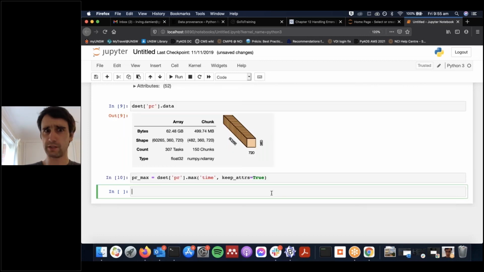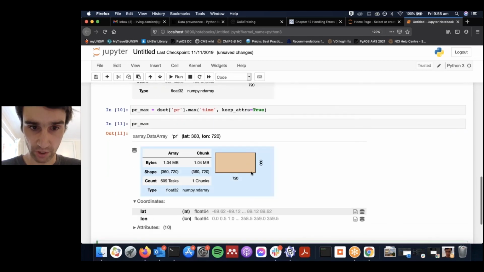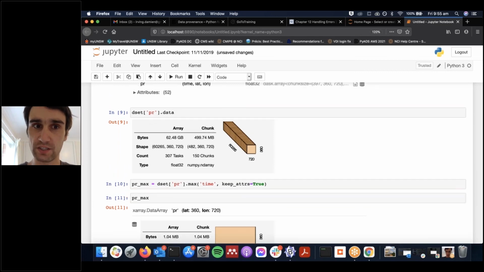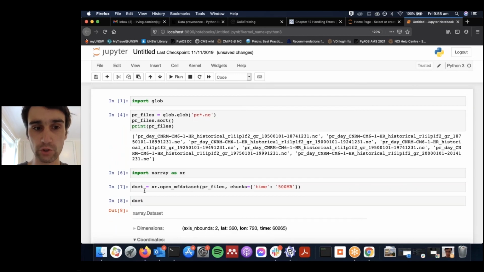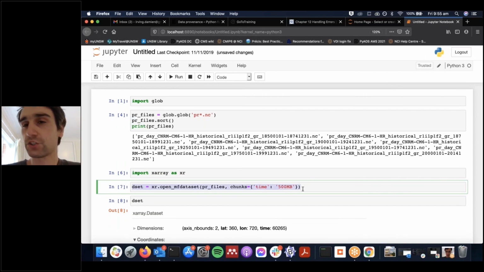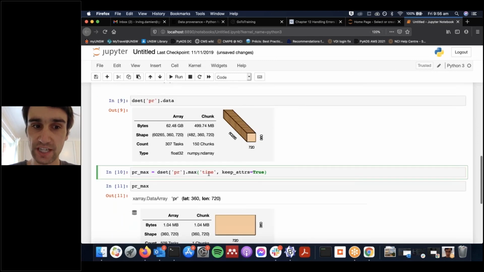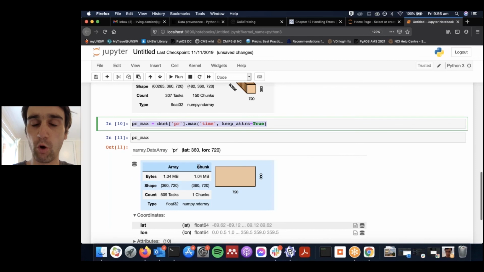It's like, oh, it's already calculated the maximum. And that's not actually true. What's actually happened is, and we could look at PRMax here, it gives us another nice picture. The really nice thing about Xarray is that it does things what's called lazily. So when it looked like here that it read in the data, all it actually did was read in the metadata and show it to you. It didn't actually literally read in all the data values. And same here, it hasn't actually done the calculation yet of the precipitation maximum.